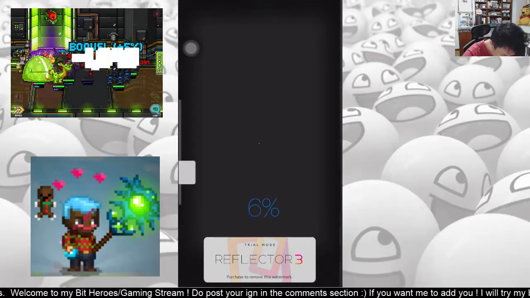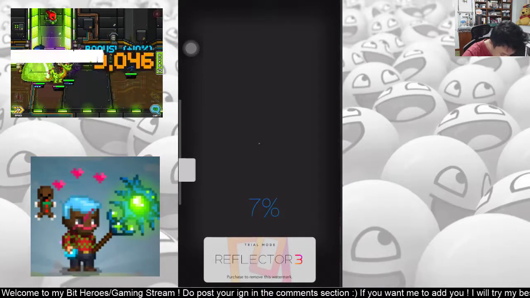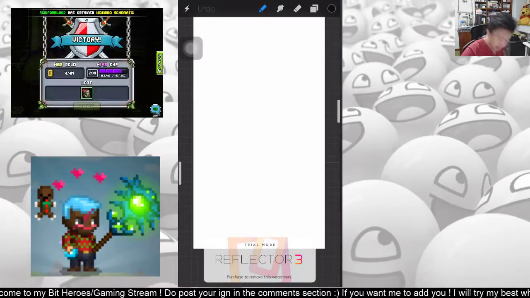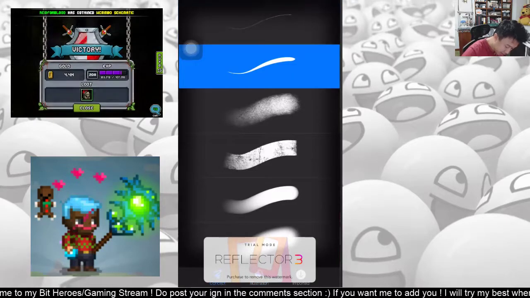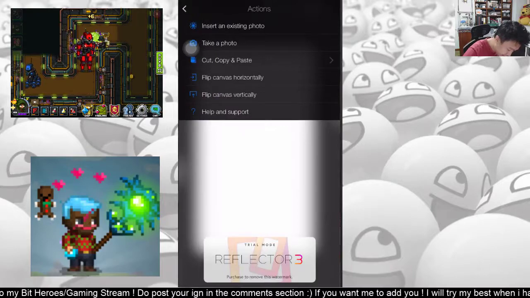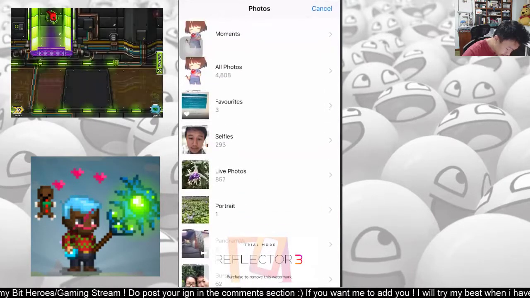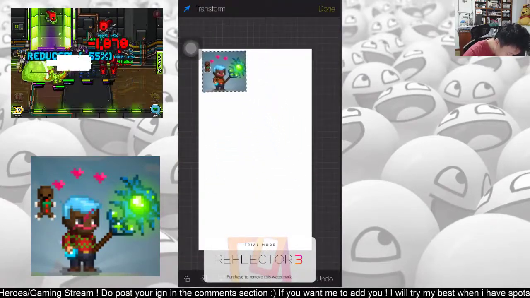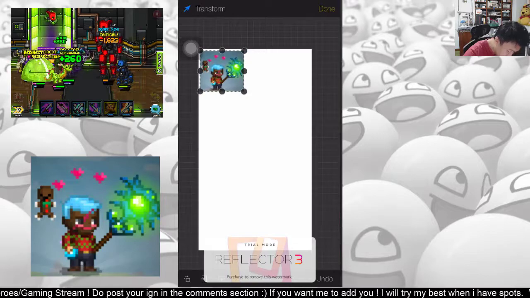So I start off with probably a 5%. I think 5% is more than enough. Then go to concept, choose the art. So the first thing we want to do is to insert the picture. Insert the picture of the character in the drawing, so you have an idea of how everything is.